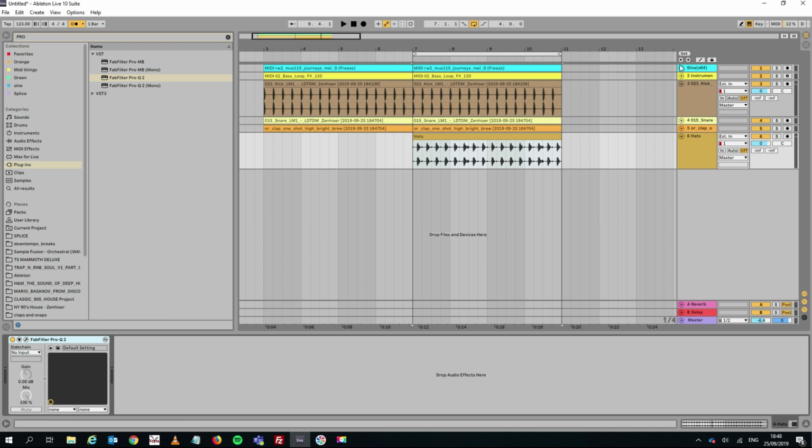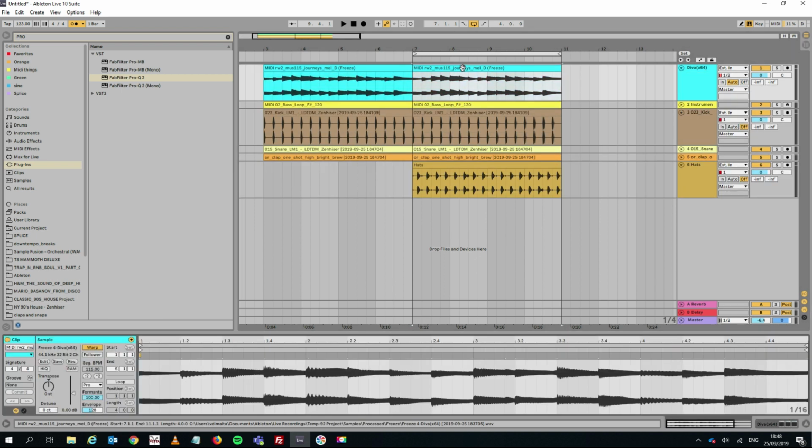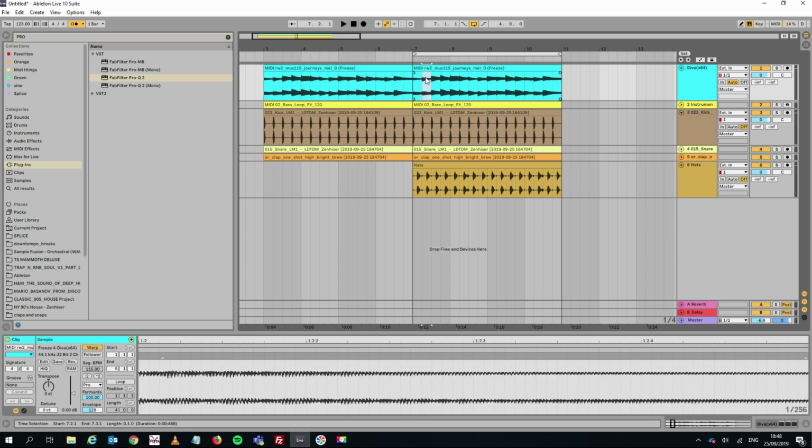The actual instrument, the Diva instrument, is starting to sound a bit boring. So I'm going to just literally chop up bits and pieces and press Control E, Control E, Control E, and another Control E there. I'm going to take that out, and that, and that.